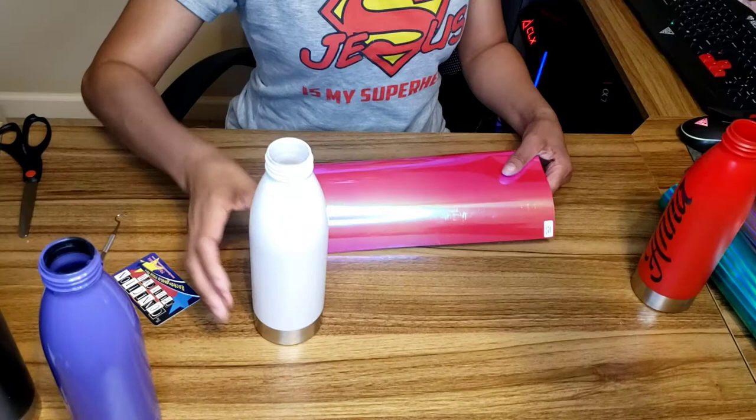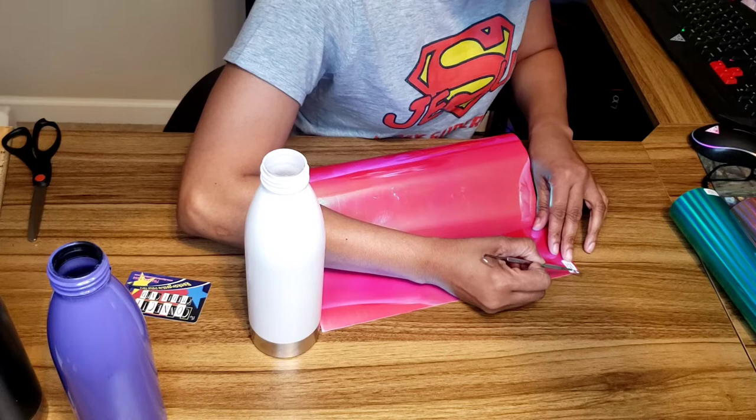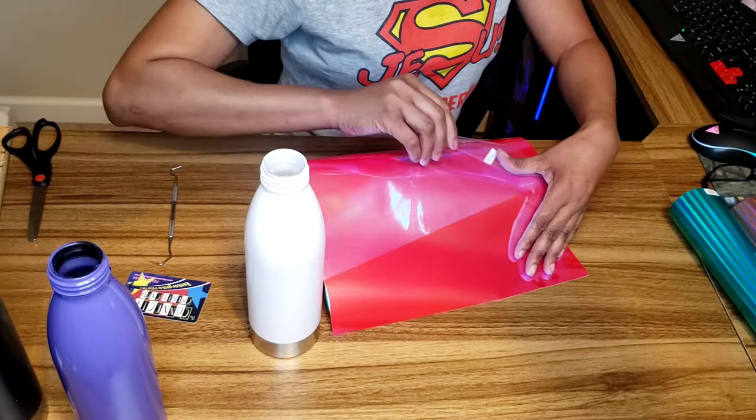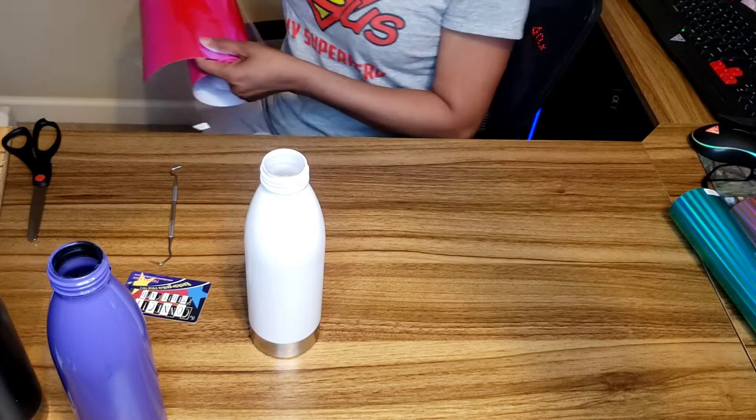Okay, so I didn't show it the first time, but I'm gonna show it now. So you see this little tab here, it says remove this. So you have to pull this up before you cut. Pull that back, just like that, and then cut. So now I'm gonna take this to my Cameo. But I just wanted to show you all that. This is the fire red, and I'm gonna put this one on the white. That's gonna be so nice.